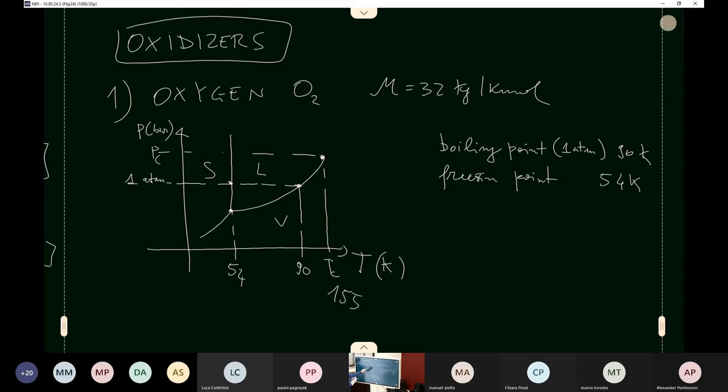And also the fact that to reach this value in liquid phase, you need to increase pressure, and the critical pressure is about 50 bar. So you see that in any case, you have to stay at low temperature to have liquid oxygen, and especially if you like to keep it at low pressure. And you will see that it's important to have storage at low pressure, because if you store at high pressure, you'll have heavy tanks. So we don't like to have heavy tanks. We like to have high chamber pressure, but we don't want to have high pressure in tanks. So we like to store liquids at reasonable pressure.